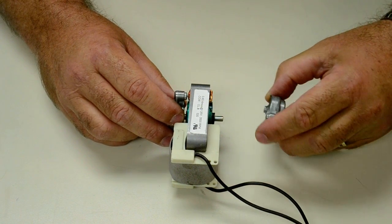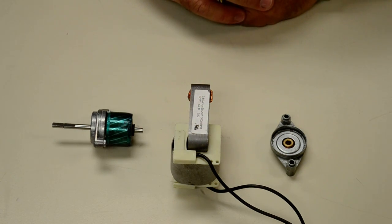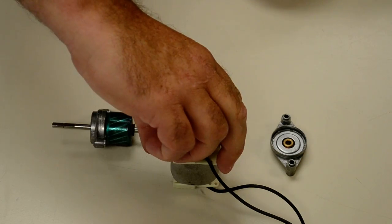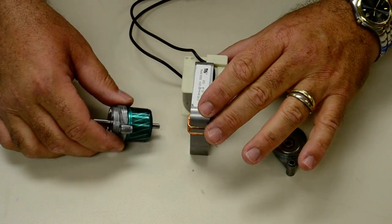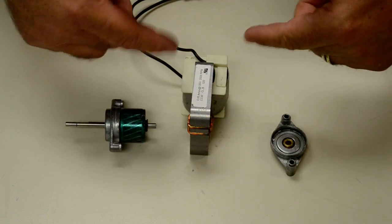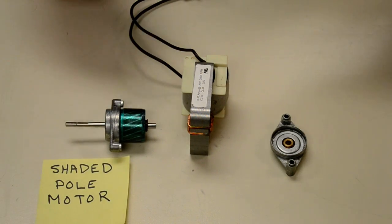This should be fine. We're going to take this back off, and we're going to take the little motor out of the inside. And very simply, what we are going to do, if you're following along and want to do this real simple, we're just going to grab this frame and we're going to flip it this way 180 degrees. Okay? What we're doing here is we're reversing the shading poles, the magnetic poles of this frame, this inductive frame, because this is called a shaded pole motor. If you want to know how a shaded pole motor works, you can Google it. All right, that's what this is called, a shaded pole motor.